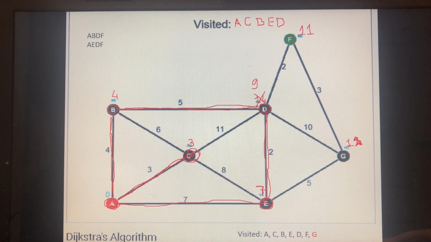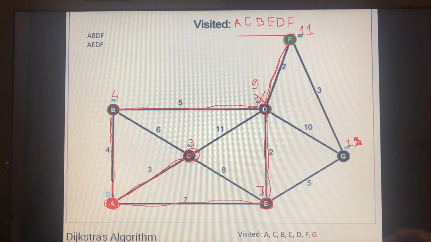So from D, then we can go where? We can go to the vertex that has the lowest distance, so it would be F. And here we can see that we have finished our journey, and we just found the shortest path. Just for completion, from F we can say that we have 11 plus 3 would be 14. 14 is more than 12, so we just leave it and don't go anywhere.